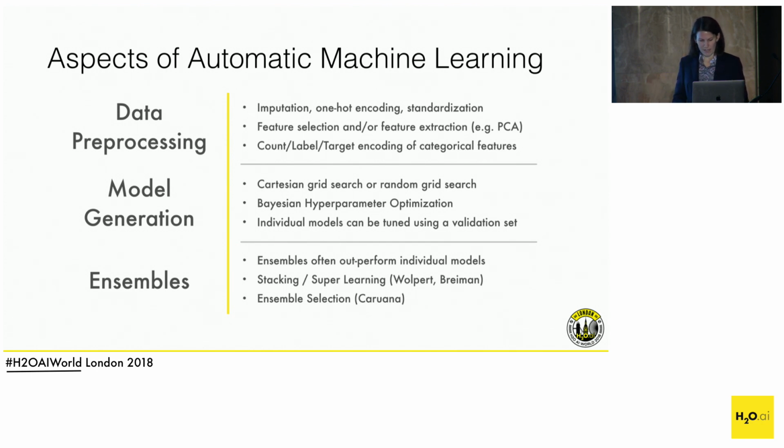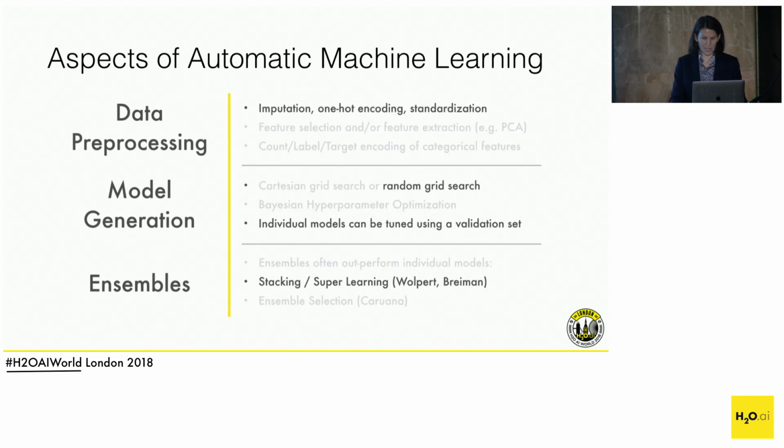And then there's another type of ensembles that I'll just mention called ensemble selection, but I won't go into detail about that. And then this is the same slide, but I've highlighted what we have right now in H2O AutoML. So on the data preprocessing side, we're doing just the basic stuff that you get in all the H2O models. So there's nothing extra there, but one thing that I'll mention at the very end, I'll show you the H2O3 roadmap and some of the new features that we have.